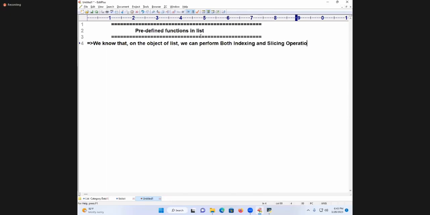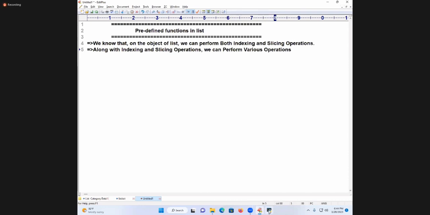Along with indexing and slicing operations, there are some more operations we perform most and more in the industry. So along with indexing and slicing operations, we can perform various operations.